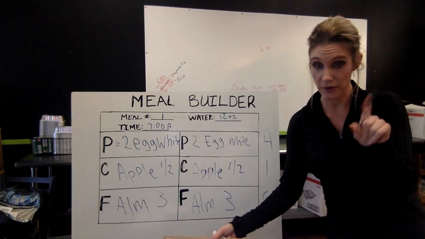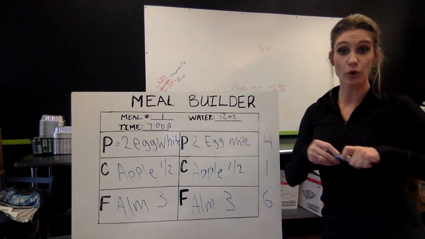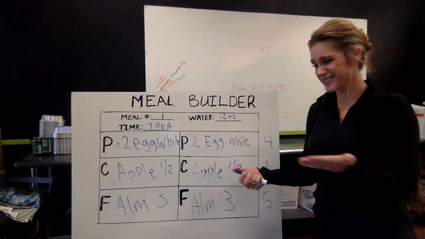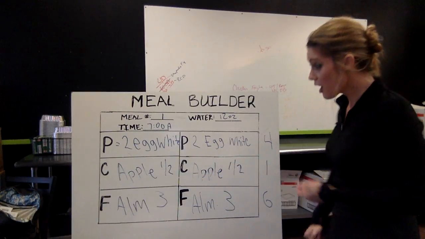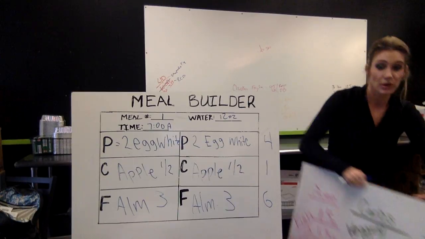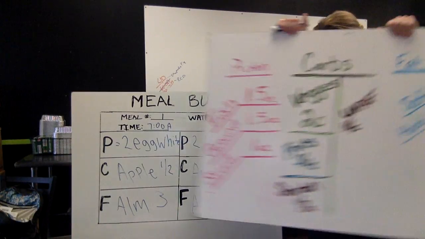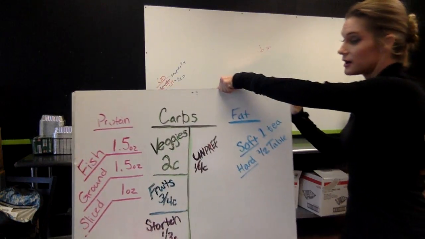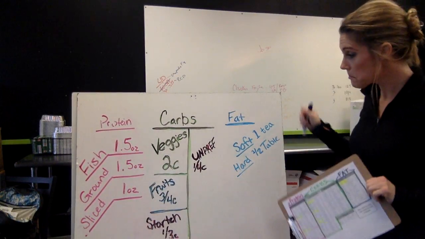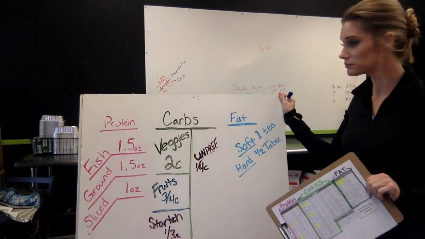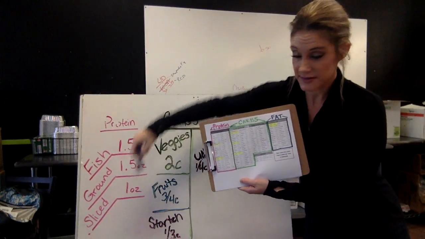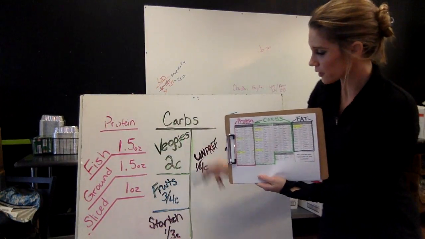Now, there's another way to do it, as I mentioned at the very beginning. There is the rule of thumb. And the rule of thumb comes in handy when we don't have a block chart, because you might not always want to carry around a block chart. We have our rule of thumb, which I will pull up right here. So in order to categorize our fats and our proteins and our carbs, can y'all read that? Hopefully. We have just basically summarized this, our protein, our carbs, and our fat.